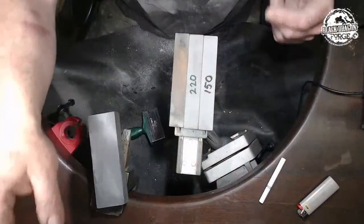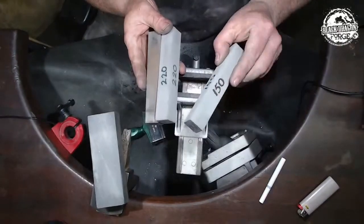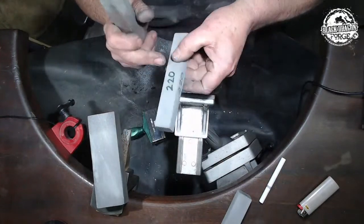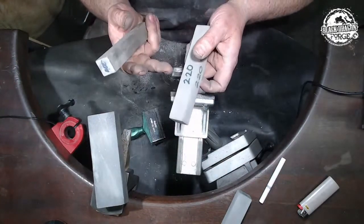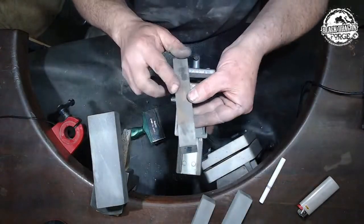But let's get to how this is done. Green cam overhead. There we go. So those are my three different stones. You can obviously tell the 150, I've finished doing that. The 200 or the 220, I finished two sides, and obviously that one there and that one there is not finished. For the purposes of this little tutorial, I'm not going to finish those. But the 400 needs a bit of love.